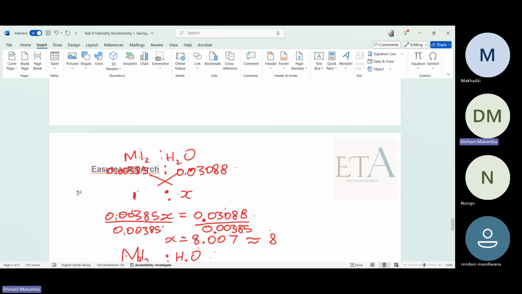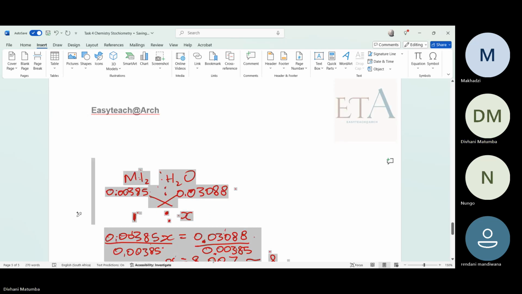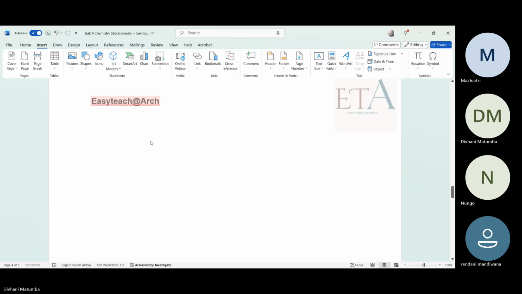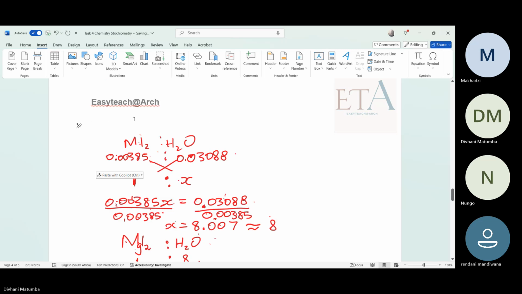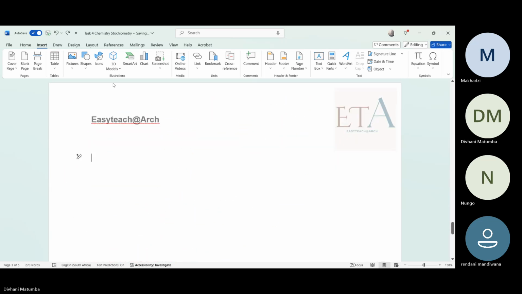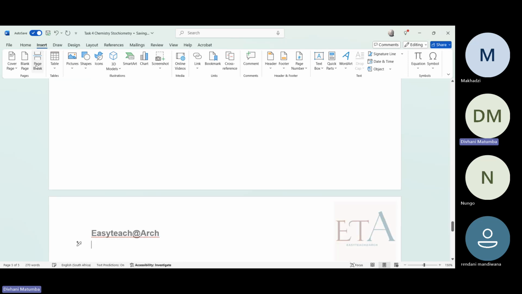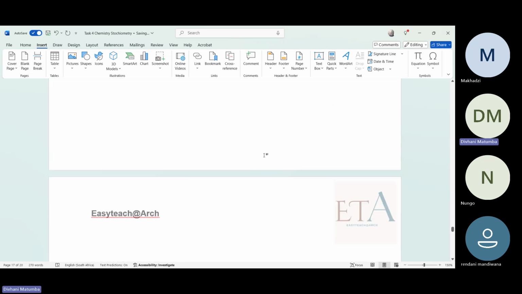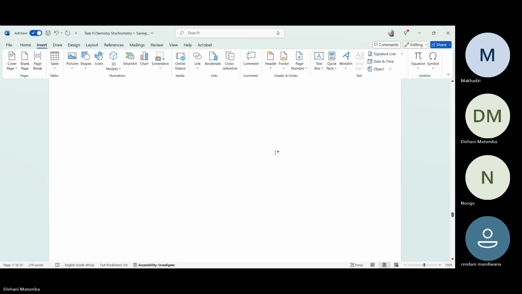Okay, give me a few seconds. I just want to do this. Let me insert fewer pages. Okay, perfect. Makazi, so how were you going to go about this question? I think I was going to use that formula of n equals V over Vm.